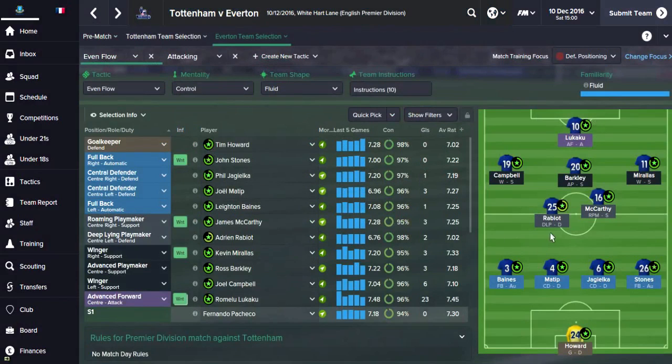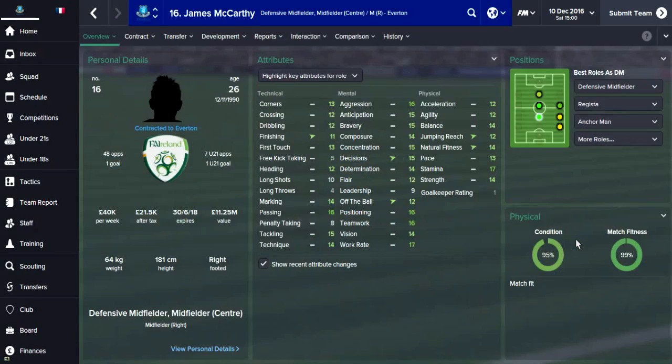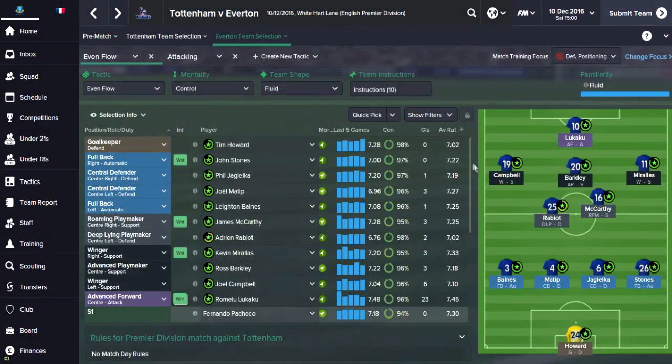It's quite imperative if you want him to break up play without actually having a ball-winning midfielder in that position. He must have some type of defensive attributes. It's pretty imperative that is found in a player. So yeah, as you can see, McCarthy again can probably play that position as well, but I prefer to play him as a roaming playmaker, which is the position next to the DLP.